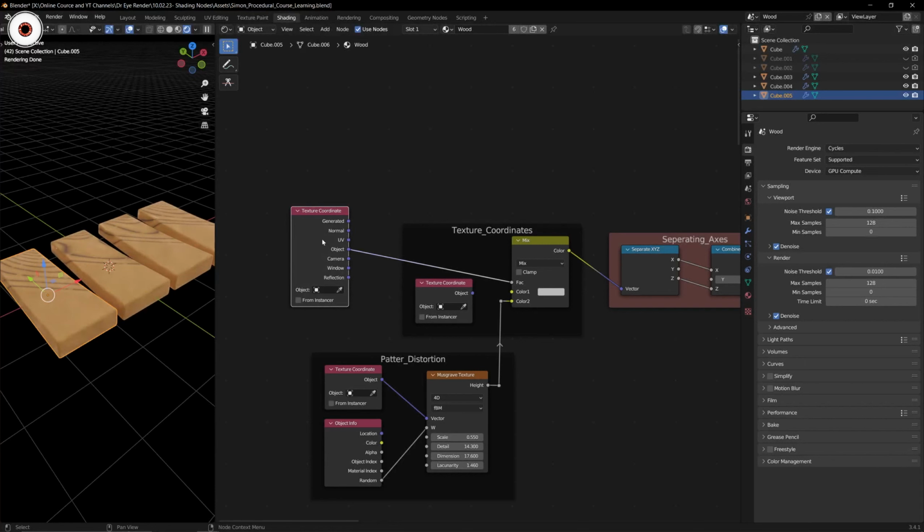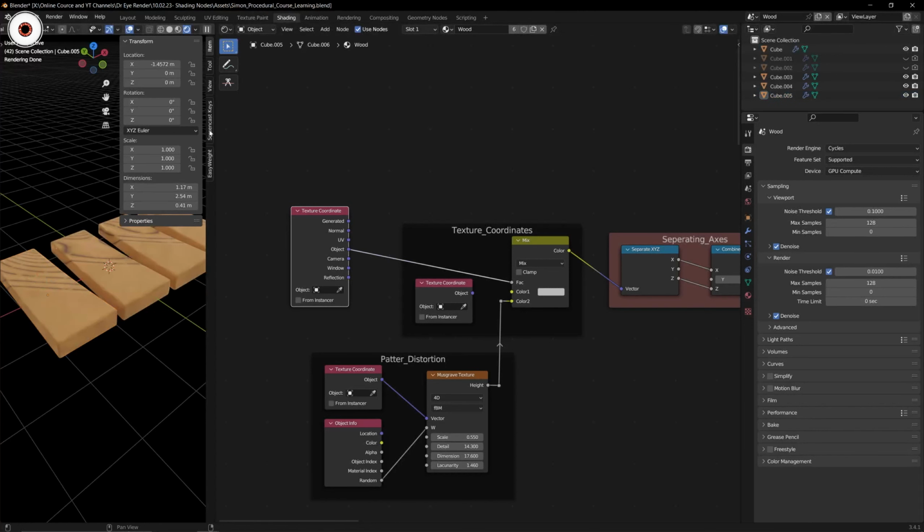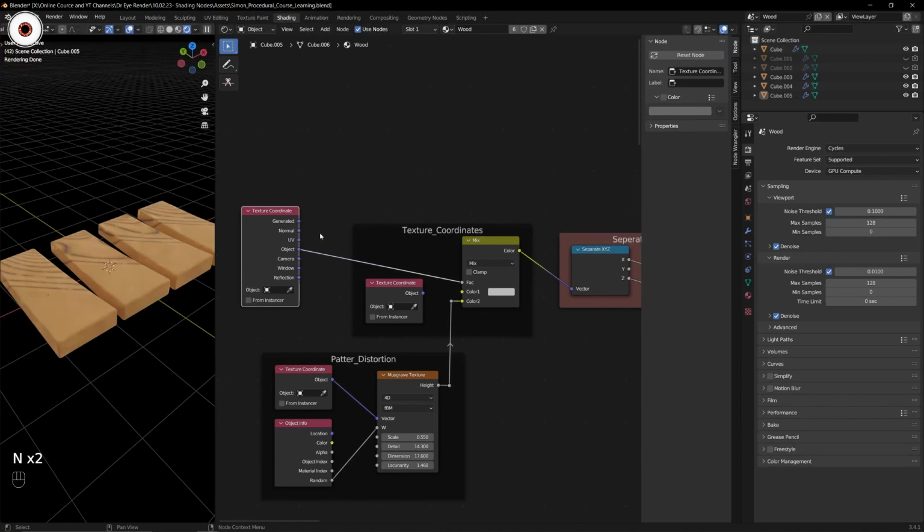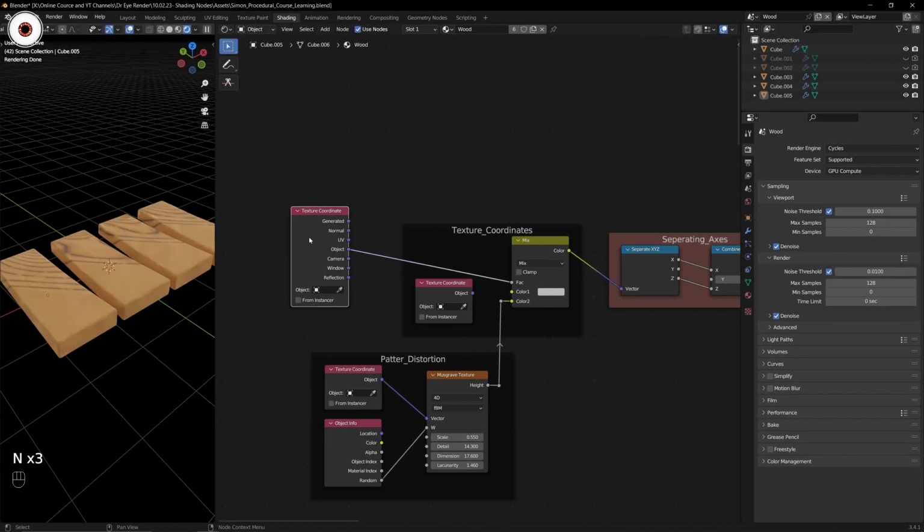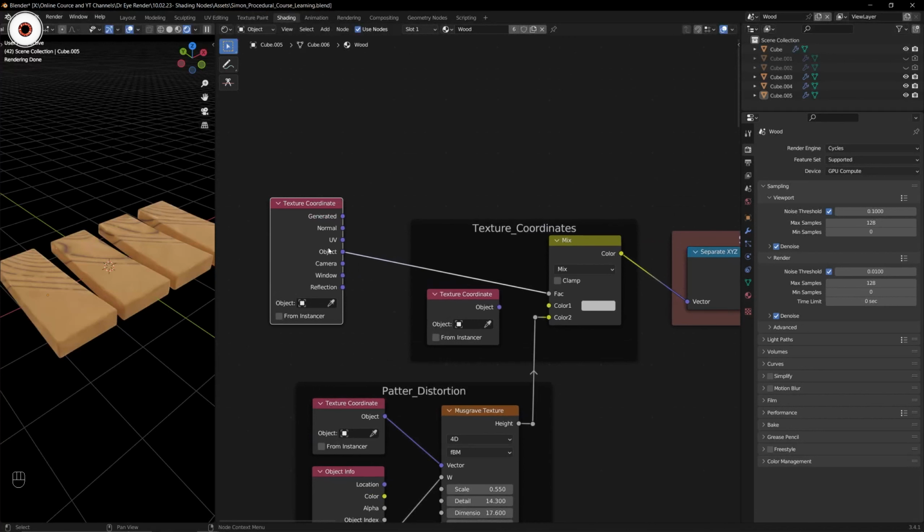That's why there are two ways to hide any node. You can press H on your keyboard. Let me turn on the screencast first. Yeah, you can press H to hide, or you can press Ctrl H. So what does Ctrl H do? Whatever node input or output is connected, that will be visible and the remaining node will get minimized.